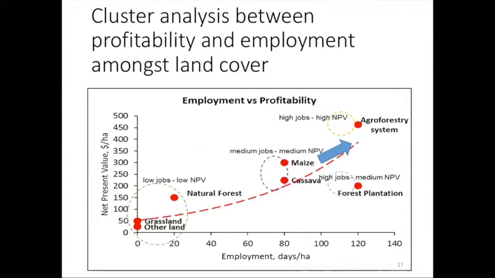When looking at the agroforestry systems, we can also see, as shown here on the top right, that they represent the best options among the land use considered in this simulation, not only in terms of carbon sequestration, but also in terms of the profitability represented here as the net present value, and also in terms of the employment conditions compared to the other land use options.